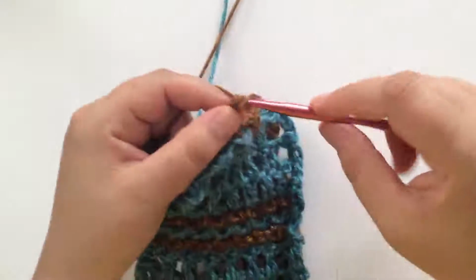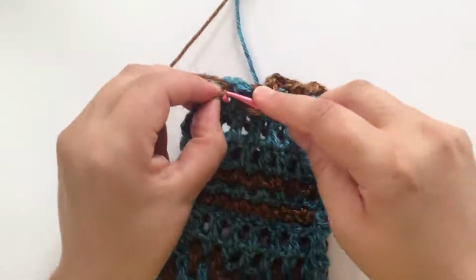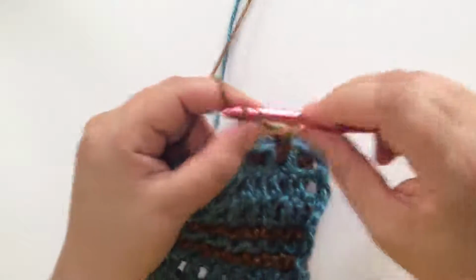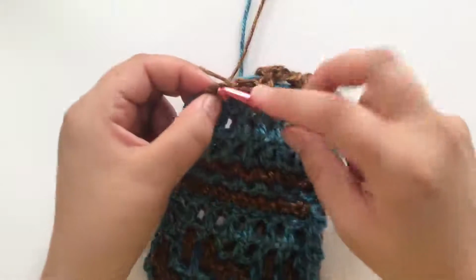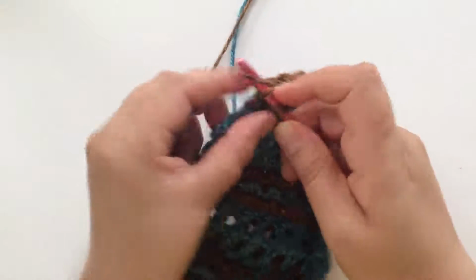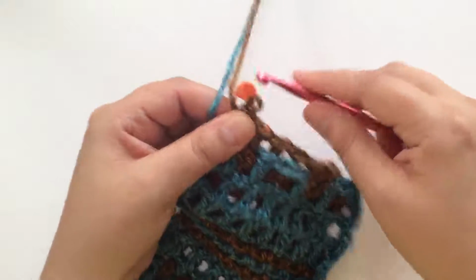And this next part we're going to repeat twice as well, which will be chain 1, skip 1, double crochet in the front, which is right up here, and then chain 1, skip 1, double crochet in the front again. Remember, when you skip for the turning chain, don't forget to skip that space. Sometimes it's a little harder to see, but just don't forget to skip that one chain. Okay, so now we finished this row and 7A and 7B, and we're going to turn our piece.